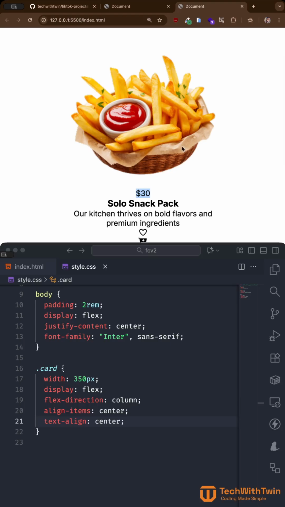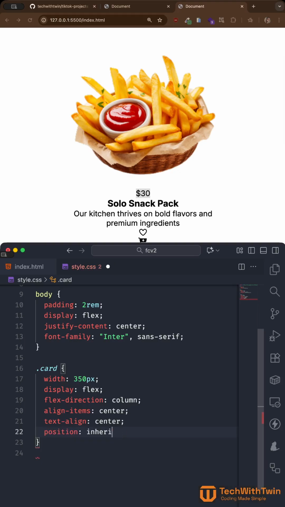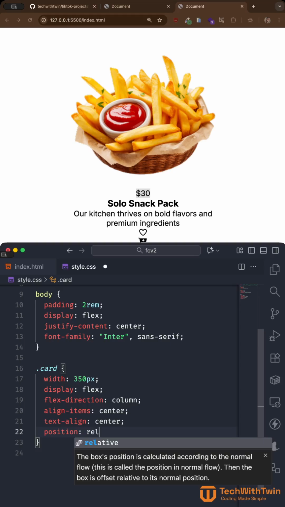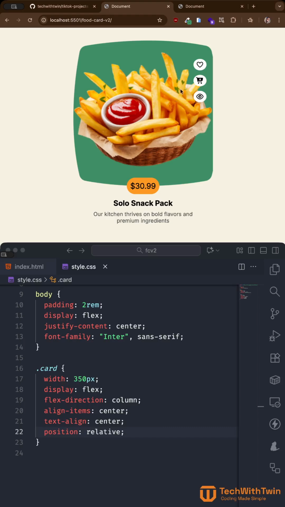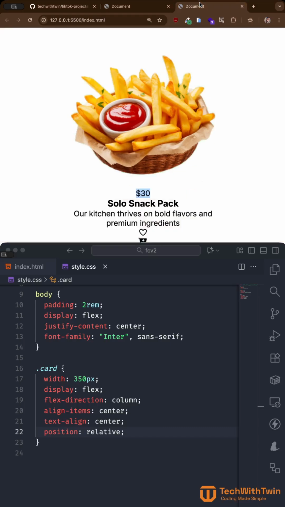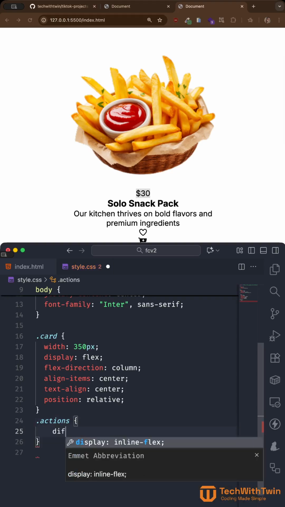And then let's add a position of relative, because we want to place the actions icons here on this end, so they need to be displayed absolute to the parent. So we can now grab the actions and display flex as well to them.